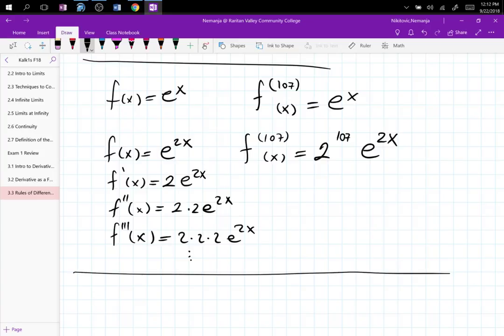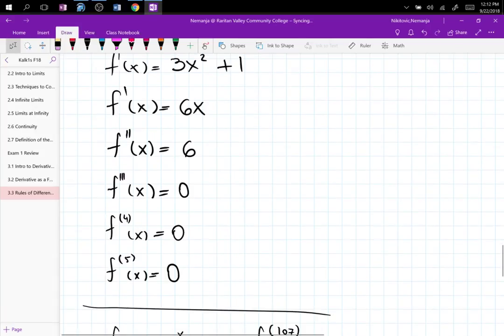There's a difference between the two concepts. So those are the higher order derivatives. Please remember that the higher derivative is always the first derivative of the previous one, right? So what is the sixth derivative? The sixth derivative is the first derivative of the fifth derivative function, right? Because you always take the first derivative moving on. To get to the third derivative, you take the first derivative of the second derivative. That's the meaning of this, and you also have to take all of those. You can't skip any of those.